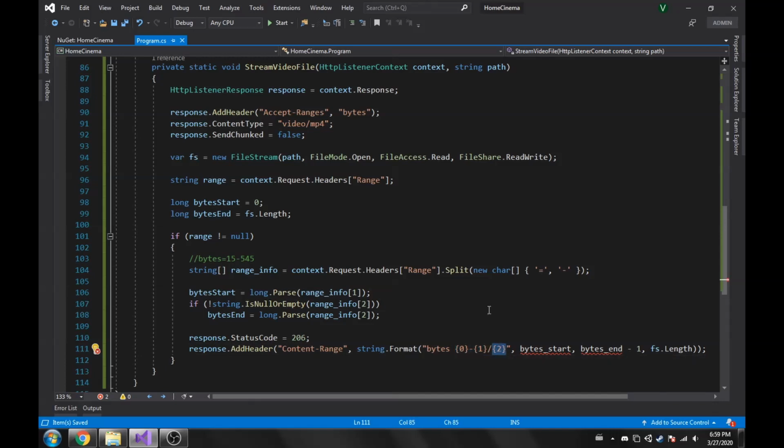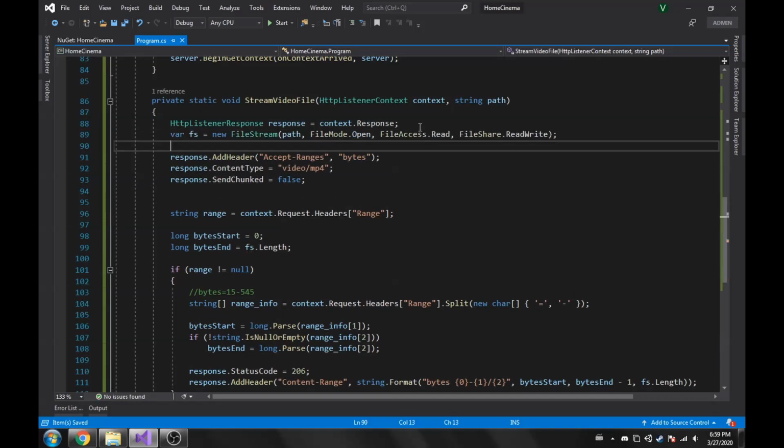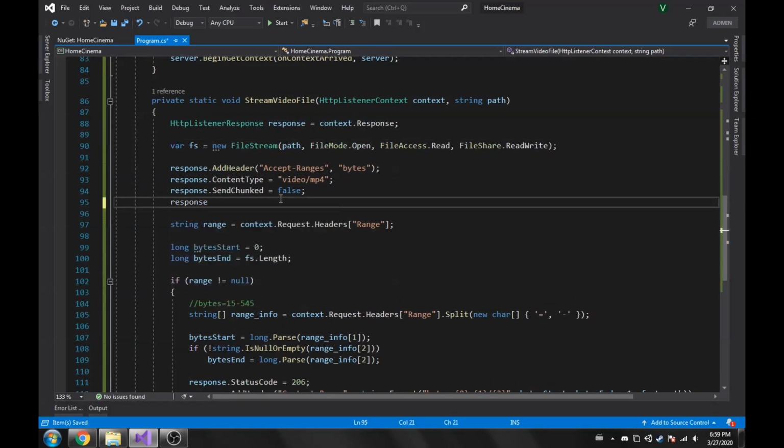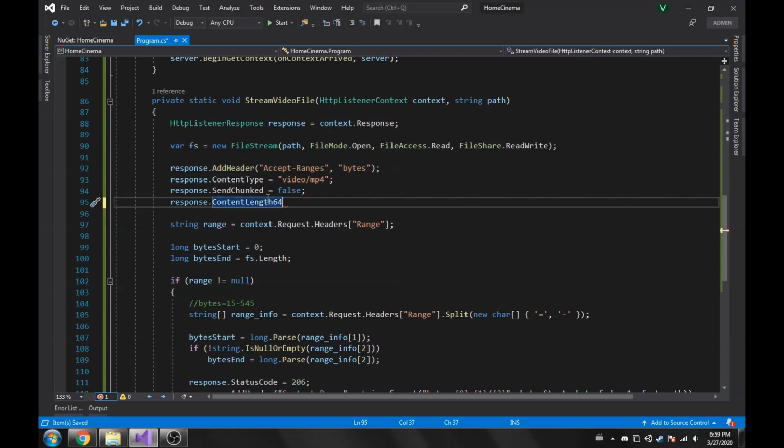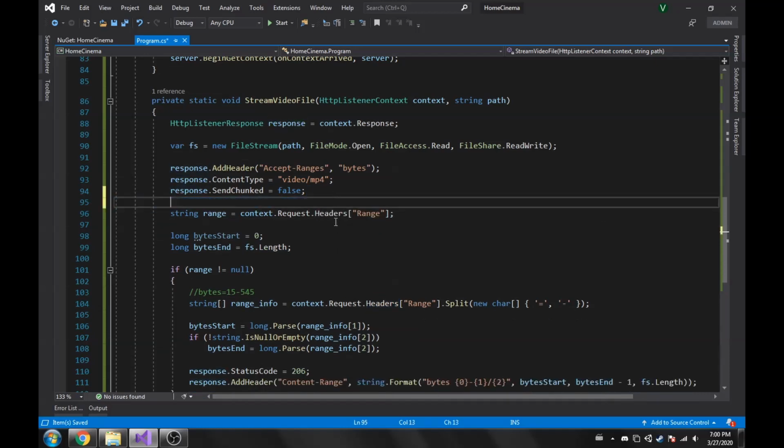Okay, makes sense? So here we just got to replace some values. So -1 again because it's inclusive. And just as last time, we need to specify how big our data is going to be. So let's do it up here to keep it nice and simple. Let's say content length 64. I believe 64 means it's a long. Yeah, so it's a long, it's equal to something, and let's just say that length. So this is the total amount of data that we're going to send, which is wrong.